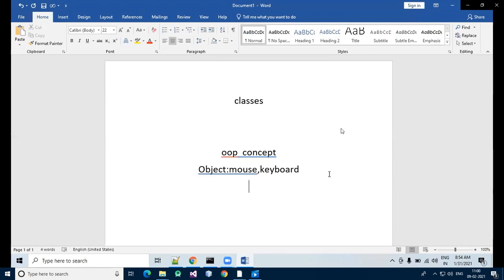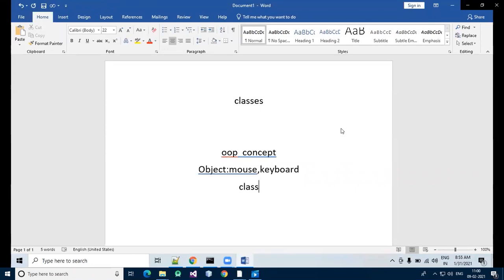Then after this, I explained what object oriented programming means, why we are using it, and what the role of this programming language is. Here some concepts are there, like object. Now the second concept is class. If you are a good programmer, then I don't need to explain in detail, because you have to understand about object, class, method and all.